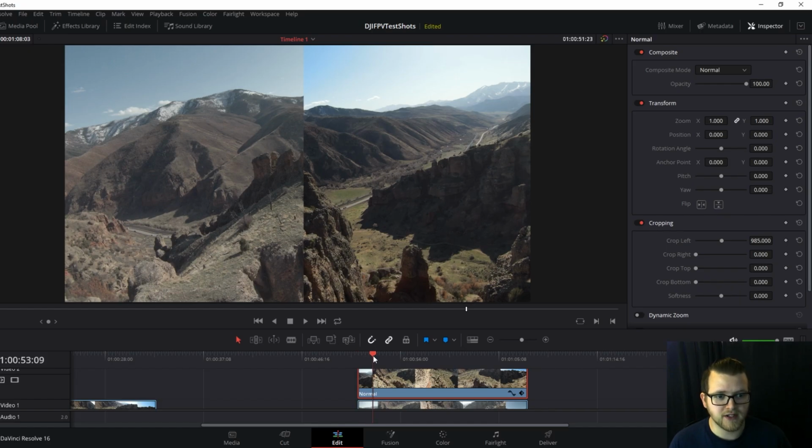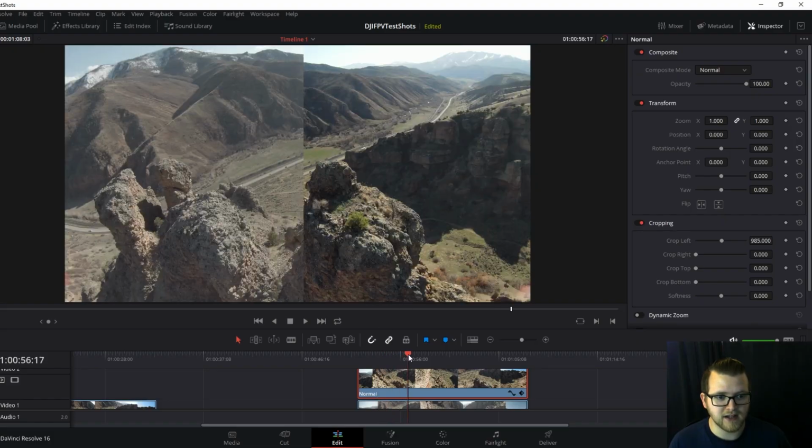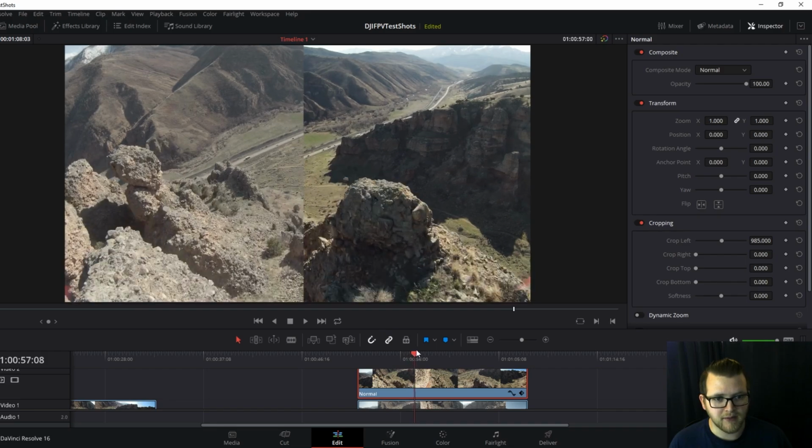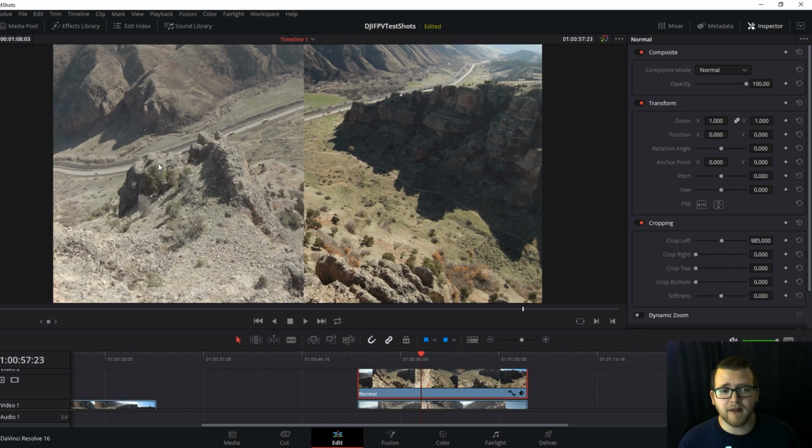If we scrub through this just a little bit more, pay attention to how the shadows right here on these rocks are really harsh, and that you're not going to get a lot of detail out of those. But then when we come over here, look how much more detail we can get in the Cine-like over here than we can on normal. So obviously it looks like Cine-like is going to give you a lot more information, so it's going to be better to use, right? Well, not necessarily.